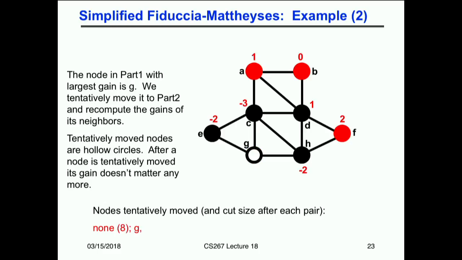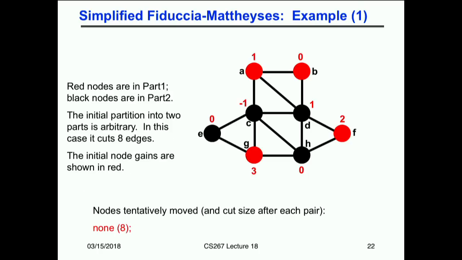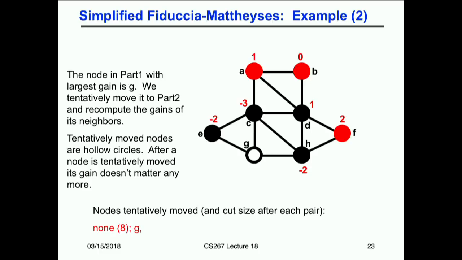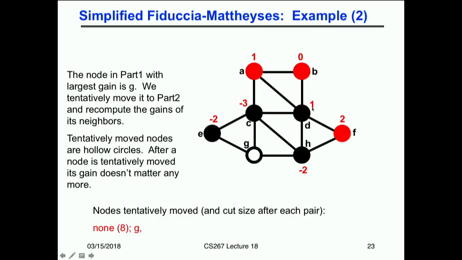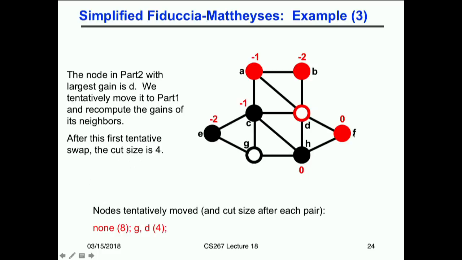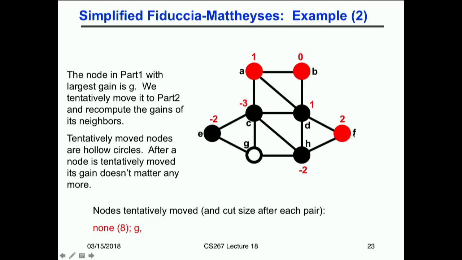And then I have to recalculate stuff, because once I swap G, the gains of other vertices will change. It doesn't stay constant. I can efficiently go over and update their gains, and I do that. So the numbers went from -1 in C to -3 over here, okay? And then I choose the next one, and what is the next one? It turns out it's F. Then I need to move. Well, that's interesting.